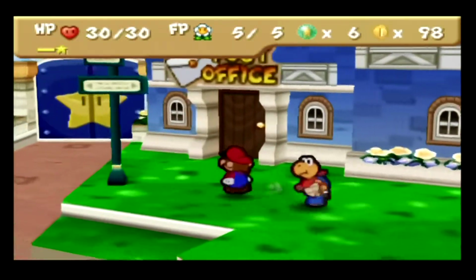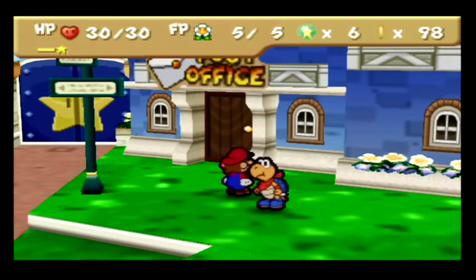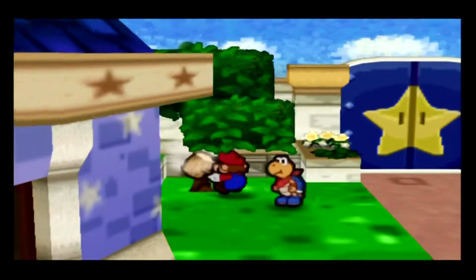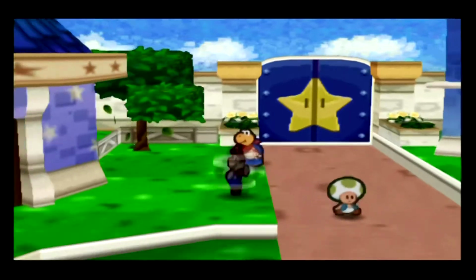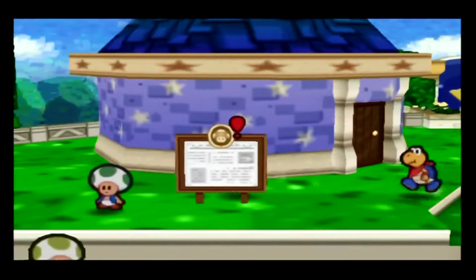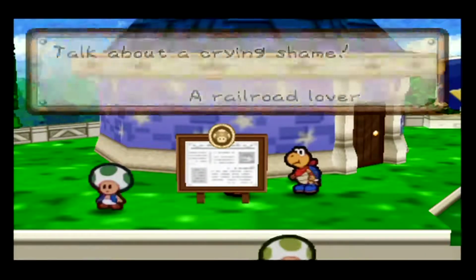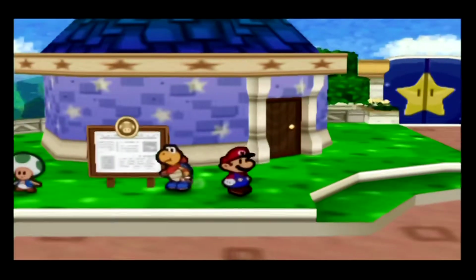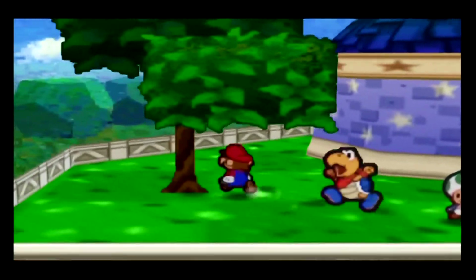So this is the post office. Your partners get mail every now and again. You go talk to them through there. I don't think there's a need to go back to the castle. Gotta love those 64 references all over.